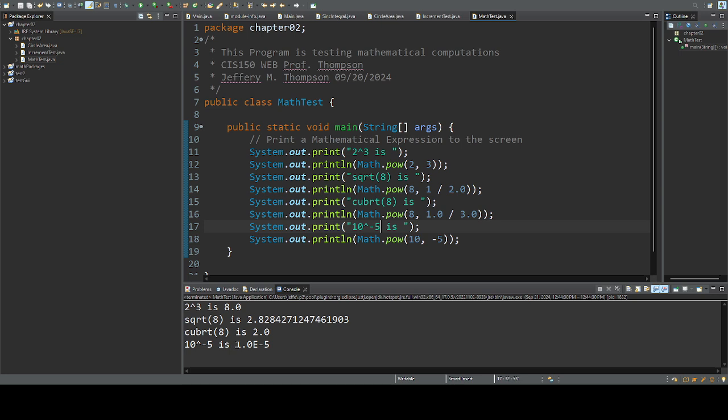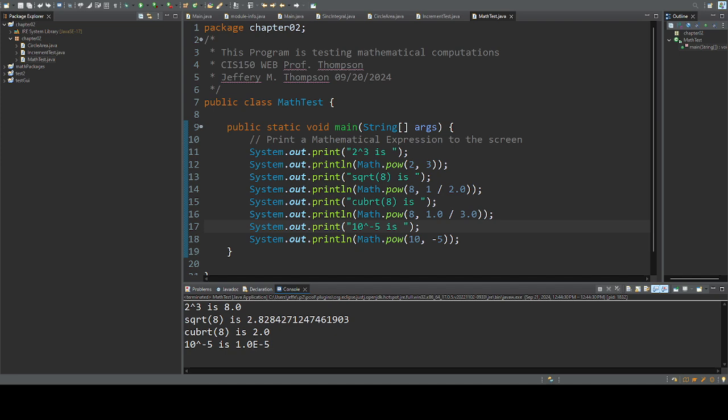Scientific notation has 2 parts. The first part is called the mantissa. And the second part, the power, determines how many decimal places or how many zeros are in it. So this is 1.0 times 10 to the negative 5th. And we're going to explore how to get our display to show things as we want in the next sub-lecture coming across.